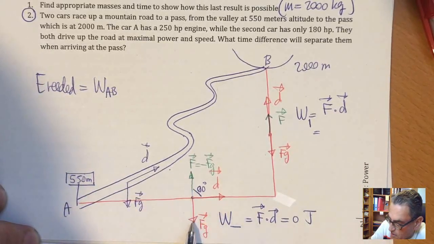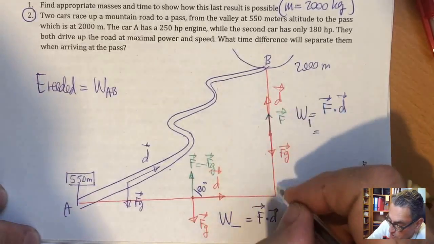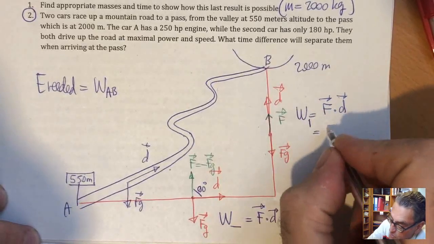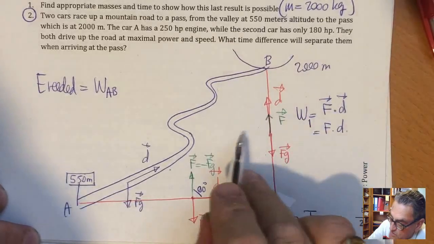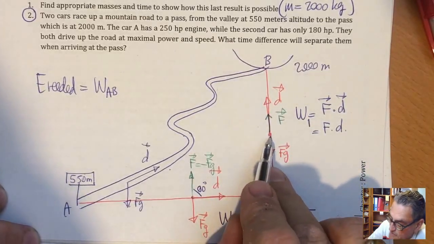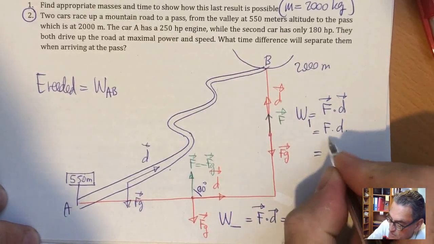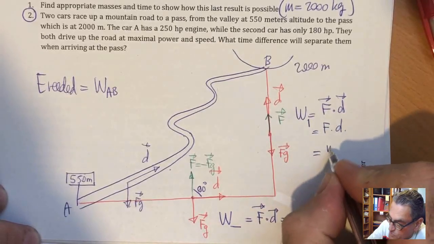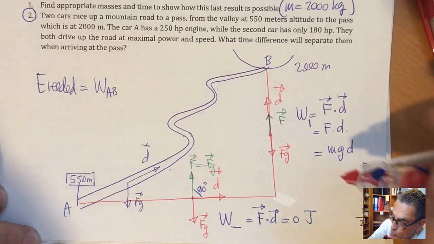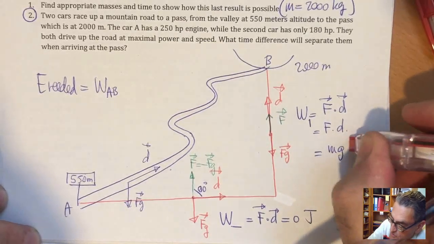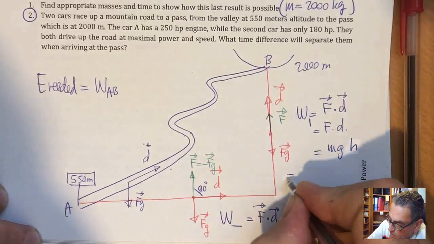Okay, if we exactly compensate the gravitational force, this means we can go up at constant velocity because the sum of the forces is 0. And so here we have the force times the distance times, what's the angle here between the force and the distance? 0. Okay? It's the force times the distance, and we said that this force has the same magnitude as the gravitational force. So it's mg times the total distance, and the total distance, we will call it h, the height. Okay?